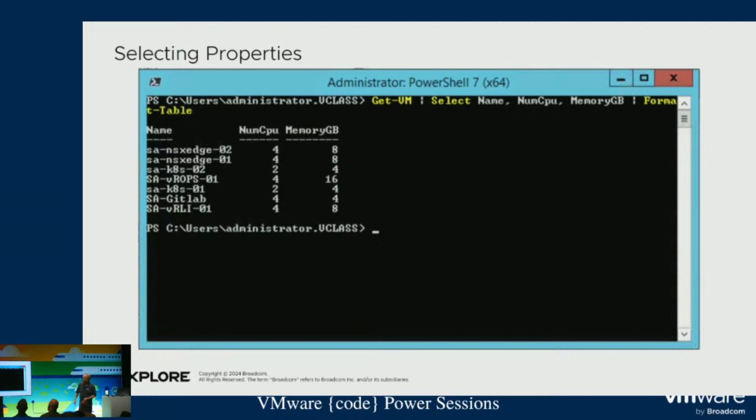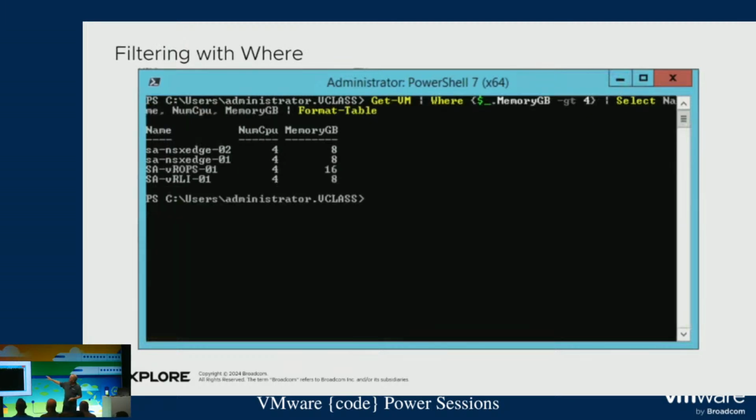Second concept from PowerShell that you're going to want to know how to do is, this is actually the same thing. This is just showing you additional properties that we're looking up. But the second thing is what's known as Where, or Where-Object. Again, that's a PowerShell cmdlet that allows you to filter the results. In this particular example, once again, we're doing a Get-VM to get all the VMs, but by piping through Where and then using the PowerShell notation, we can say things like, I only want to see the virtual machines that have more than 4 gigabytes of memory.